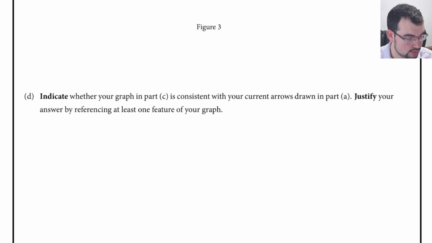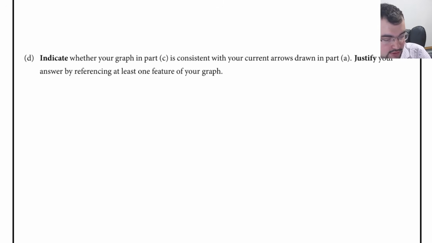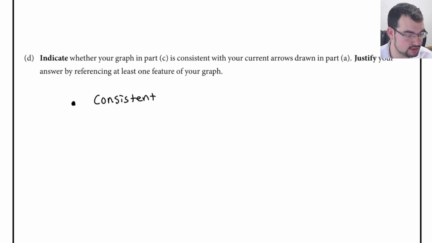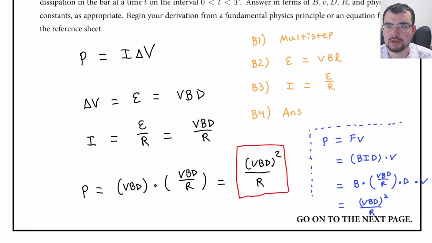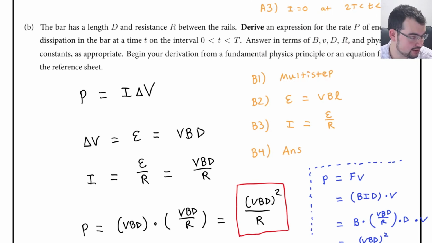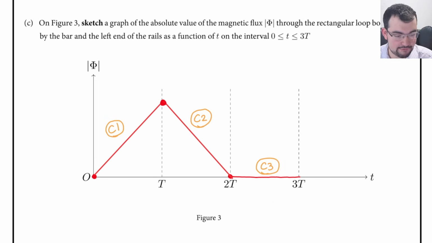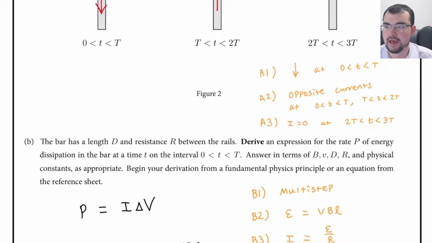So you do have to say consistent or not consistent. The fact that we're seeing this video means I did not mess up and I made a consistent graph. So why is it consistent? Well, you should always start out just by saying what the physics fact is and how to connect that with our graph. So we have flux and we have current.